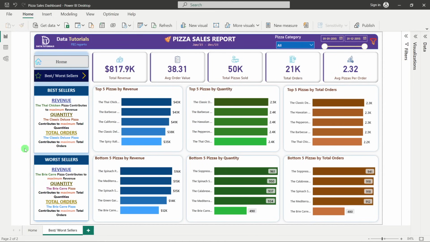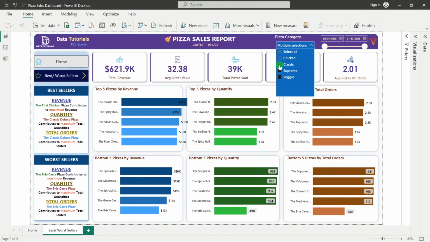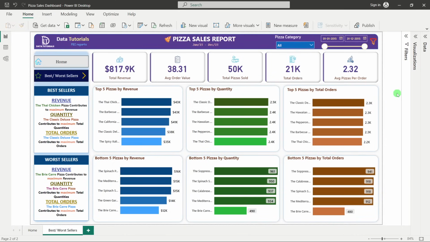All right, so on this as well we can see there are some filters available. So if you want to see only chicken pizza, the filters will operate with respect to that, and you will be getting the values with respect to that. All right, so in this way we will be using this particular dashboard, and this is completely dynamic, and we will see the step by step solution of how to prepare each and every chart.